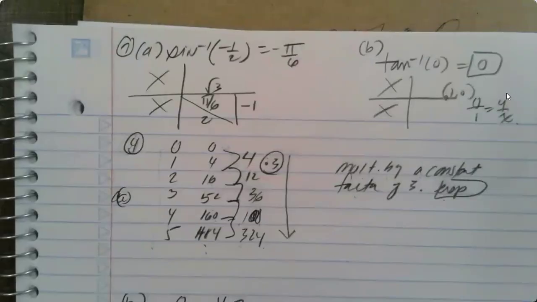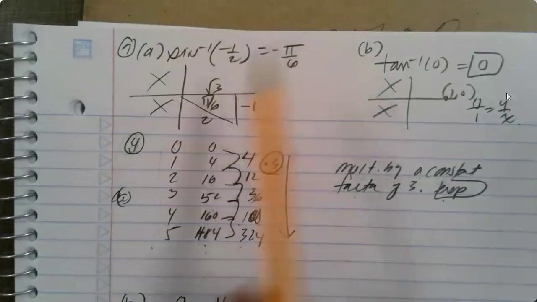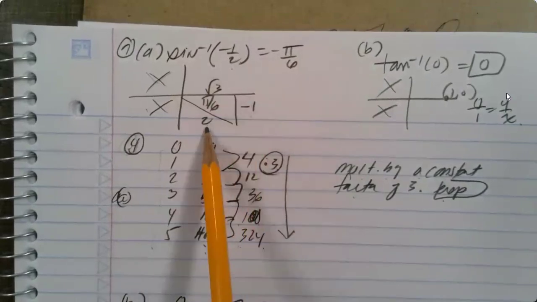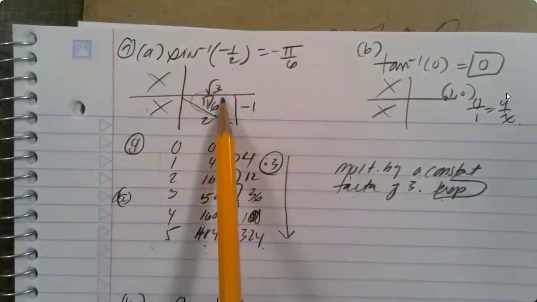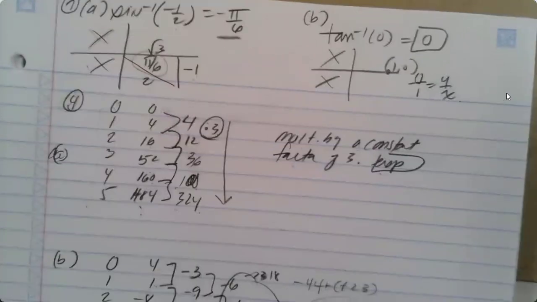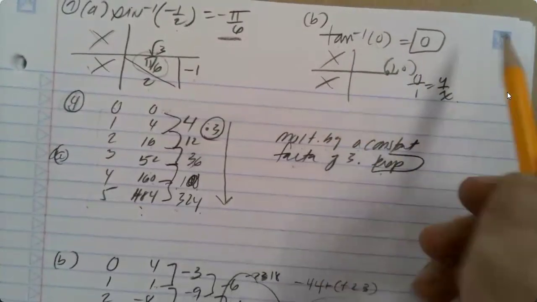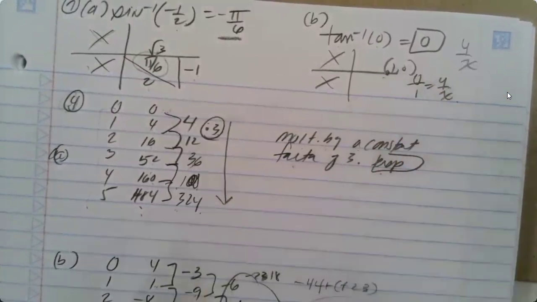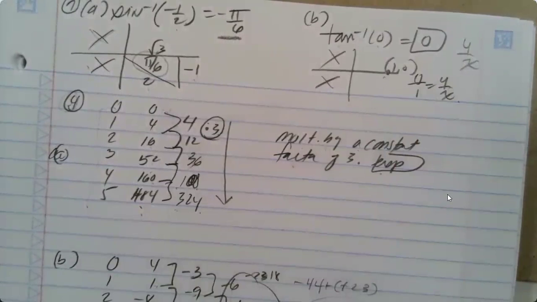And finally, the last two. Sine inverse of negative 1/2 gets the restrictions. The sign is negative, so it's down here, negative 1, 2, root 3 is a triangle. But in this quadrant, it's negative pi over 6. Remember with the inverse function, sine and tangent and cosecant are bounded between negative pi over 2 and pi over 2. Tangent inverse of 0, this is y over x. Where's y 0? Right here. Where's x 1? Right there. And here's our answer to that. That would be 0 radians.